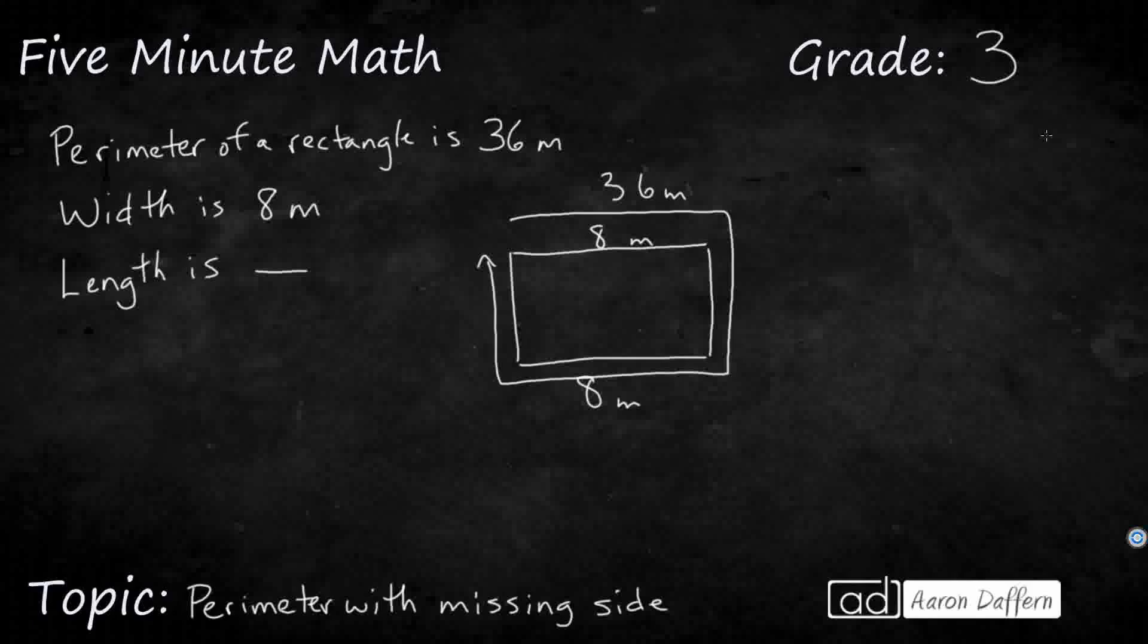So I'm going to label it like that. And I'm going to remember that my perimeter equals length plus length plus width plus width. Another way to think about that is this is double the length, or 2 times the length, right? 2L is the same as L plus L, because there's 2Ls, plus, that's double the width, 2W.